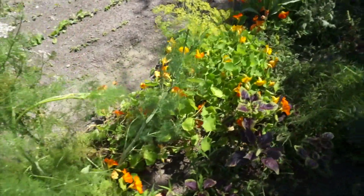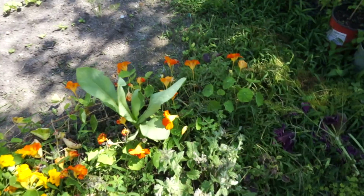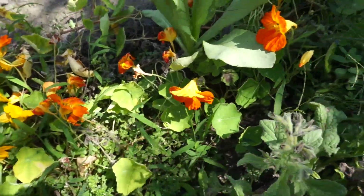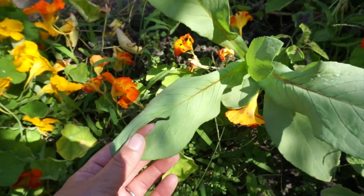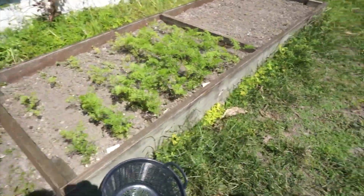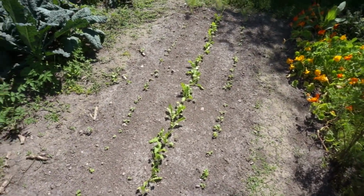And got nasturtiums, and I had some borage that was growing, but it's died. This plant never really amounted to much, but there was a really big plant here, and I don't even know what happened to it. It's dead now. And this is, I think it's called Indian lettuce, that I had here, and it went to seed, and now it has tons of seeds that dropped, and now I have tons of plants coming up. I think they'll start coming up now with the hotter weather.